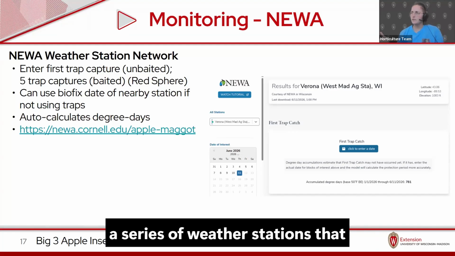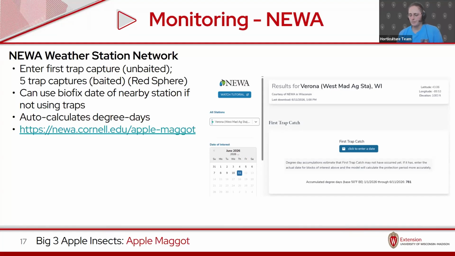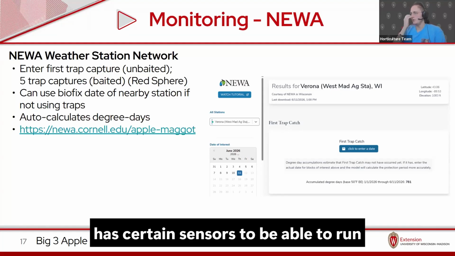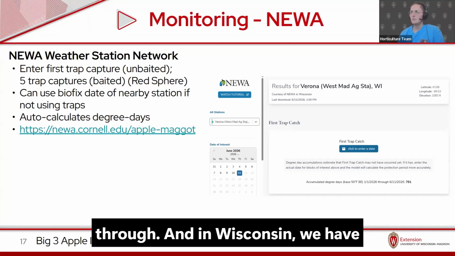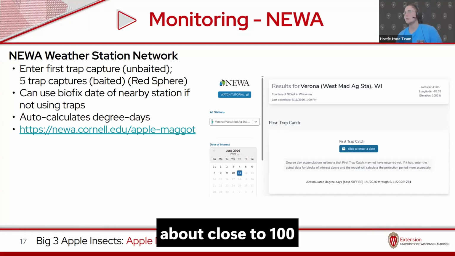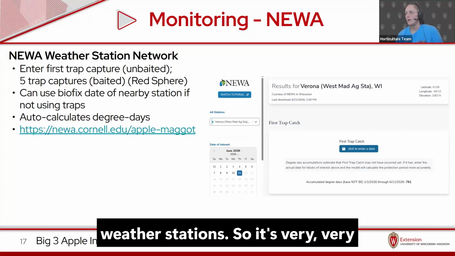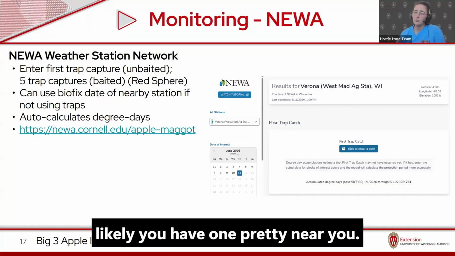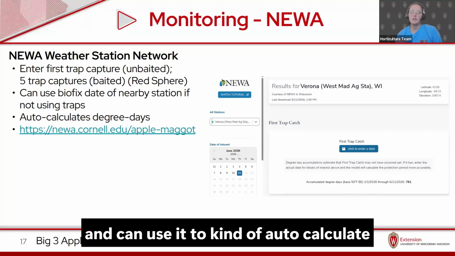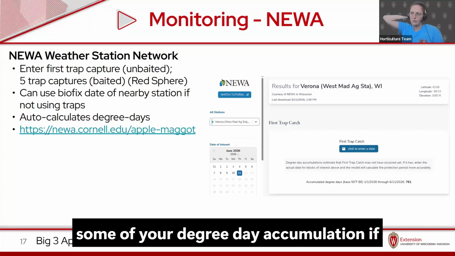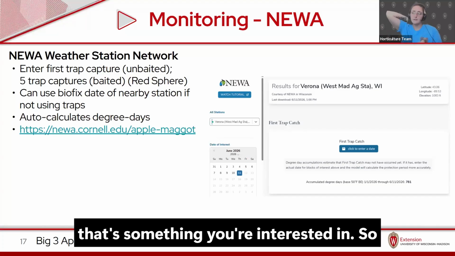It's a series of weather stations with certain sensors that can run some of these insect and disease models. In Wisconsin, we have close to 100 weather stations, so it's very likely you have one pretty near you, and you can use it to auto calculate some of your degree day accumulation if that's something you're interested in.